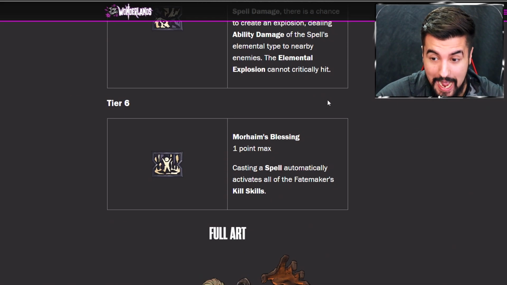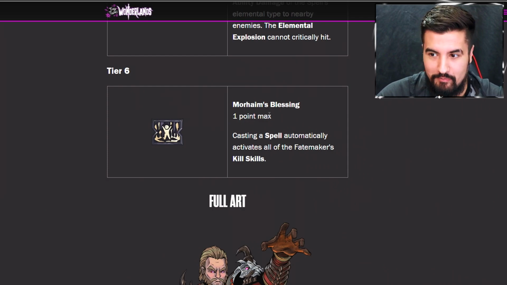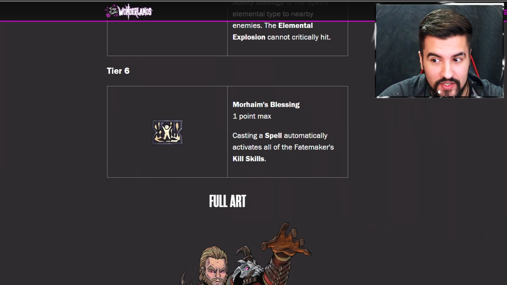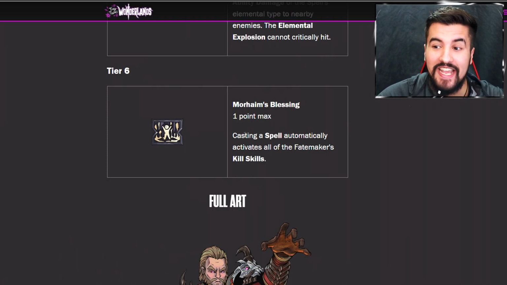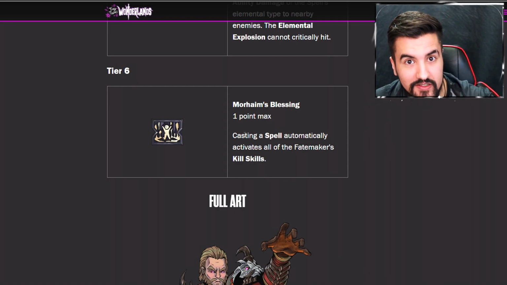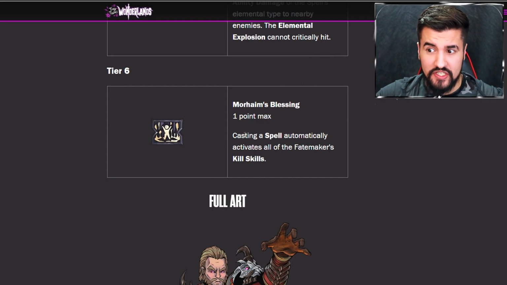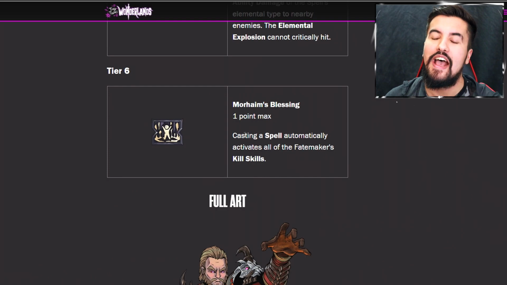One of the capstones for the Stabomancer, Grave Warden, which is what most people are playing their first playthrough because it's just sick. Anyway, your capstone for this is casting spells without cooldown, meaning it doesn't reset, it's not on cooldown after you use this ability. Casting spells automatically activates all Fatemaker's kill skills. So it's funny because this kind of got broken in Borderlands 3 with Zane having his cannon, where you could just keep activating your cannon and build up all of your kill skills in other skill trees and in the main skill tree.